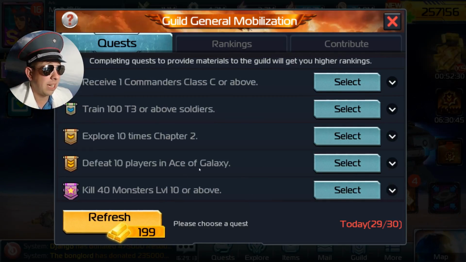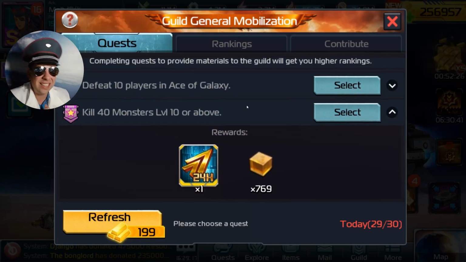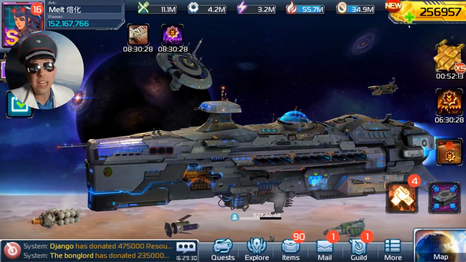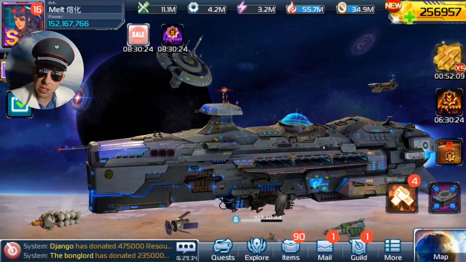You know, at the end of this, I'm going to count up how much gold it's cost me. And it's looking like, 769. Kill 40 monsters. I'm taking it. That's a doable one. It's going to take me 5 more minutes of farm mode. I've come this far. Let's go ahead and grab it. I have spent less than 80,000 gold. Now, that's not counting in all the speed ups I've used.